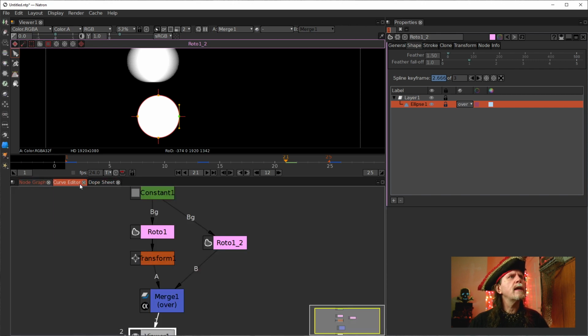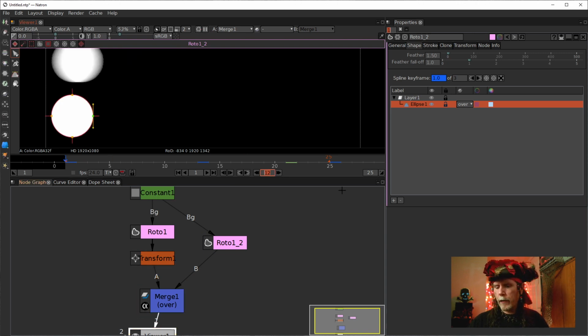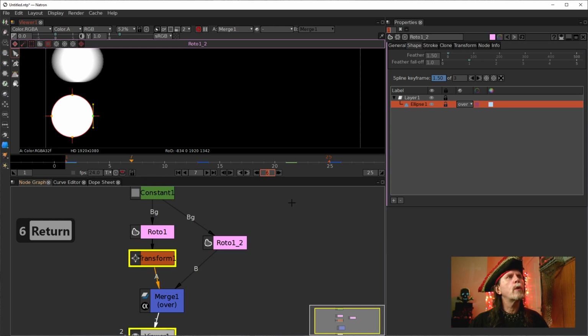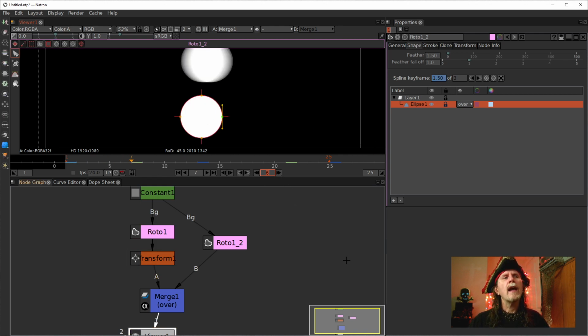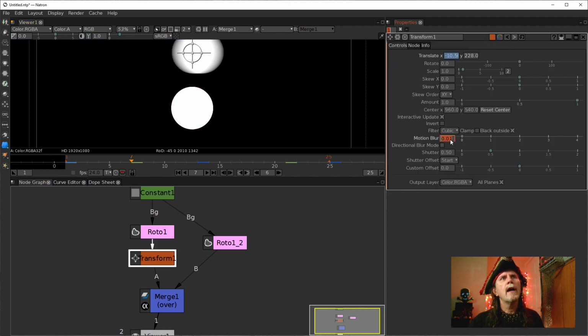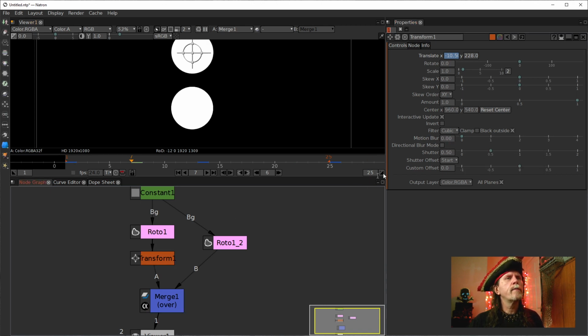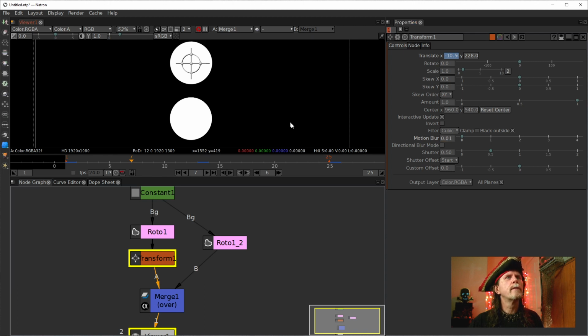So let's figure out, if we go back here to the beginning and we change this from 12 to 6, let's try doing that. Let's go 6 frames forward to the midpoint. That should bring us out here. And as you can see, we're suffering from lag because of the motion blur redrawing. Let's drop that motion blur off for the moment. Actually, no, we're going to use it as our reference for how big this should be.